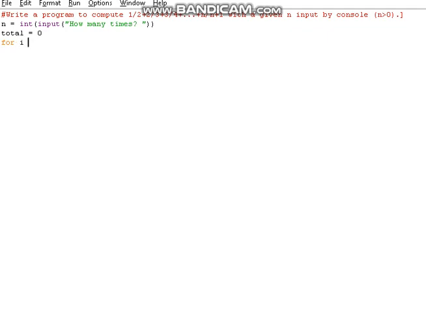So for i, I'm just going to call it i, because it's just any random name. The i represents the value that the first loop will have, second, third, etc. I'll show you once I write this code. So for i in range, the whole point of range is to allow us to loop. So in range, we want the range to be 1, which it has to begin with, all the way up to n plus 1, as shown over here, n plus 1.